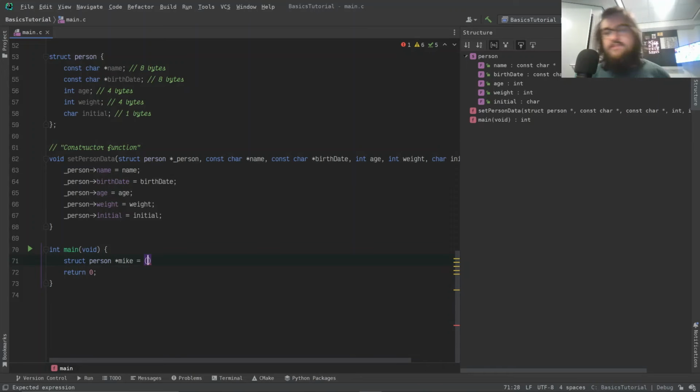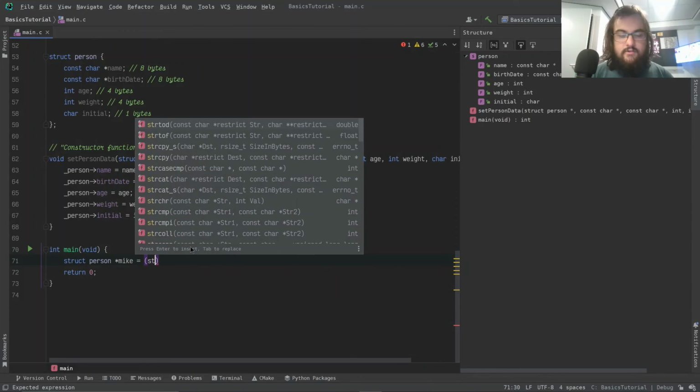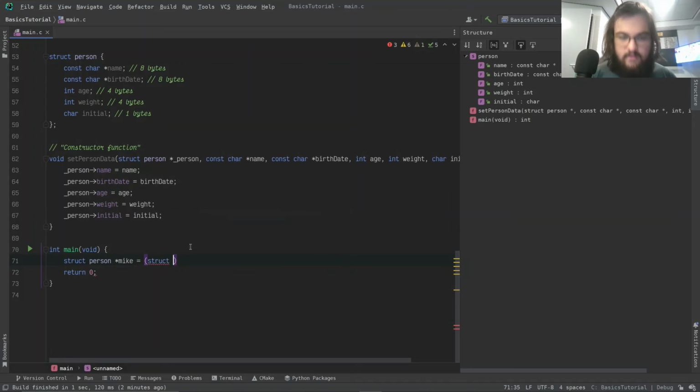Again, we need to say struct, otherwise it's not going to work. So struct, then the name of your struct, person, and then pointer. So this is the cast that we're going to do. Now, we're not allocating continuous space. We're allocating just a memory block for a struct. So we're going to use malloc right here.